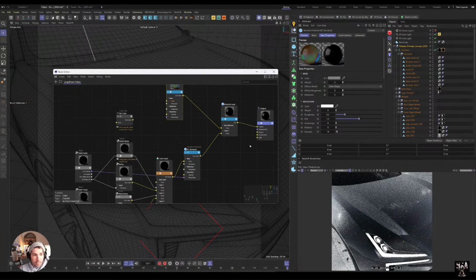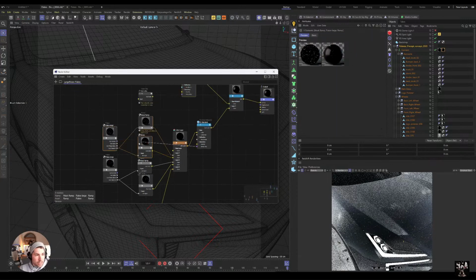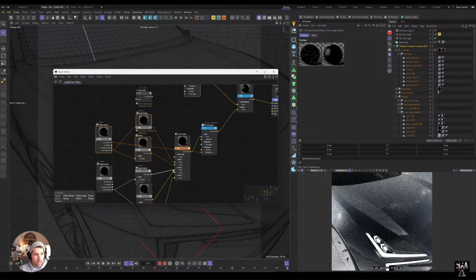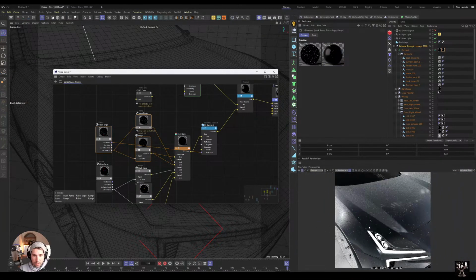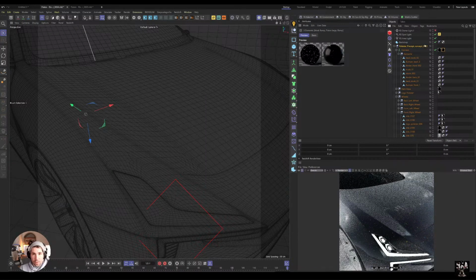So I would need, if I go ramp into the color. Yeah, got it. So now I have the first one. So this would be the first layer. Come on, we got this.